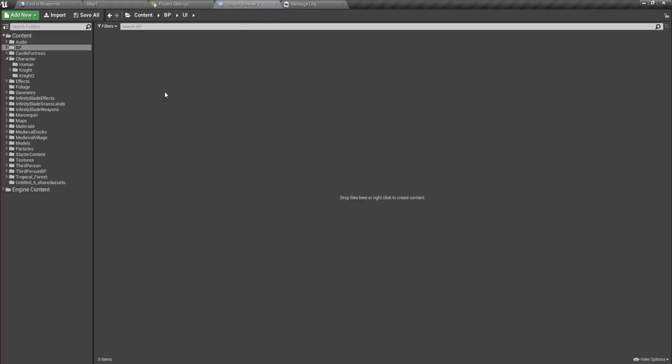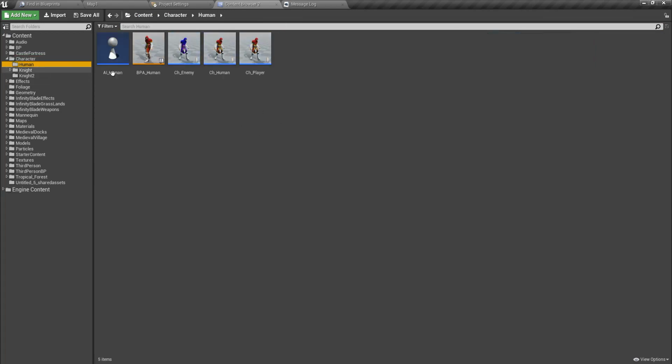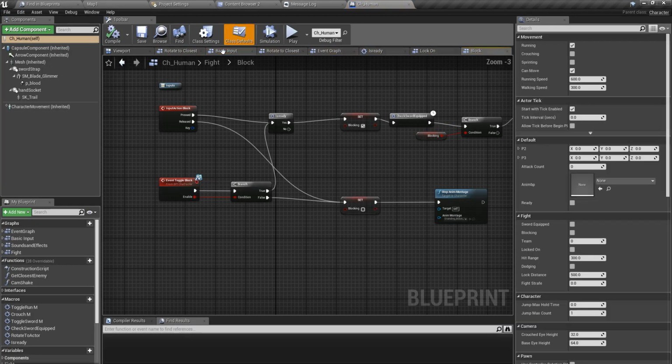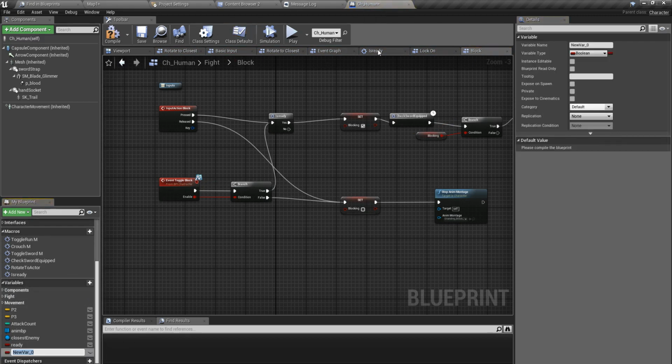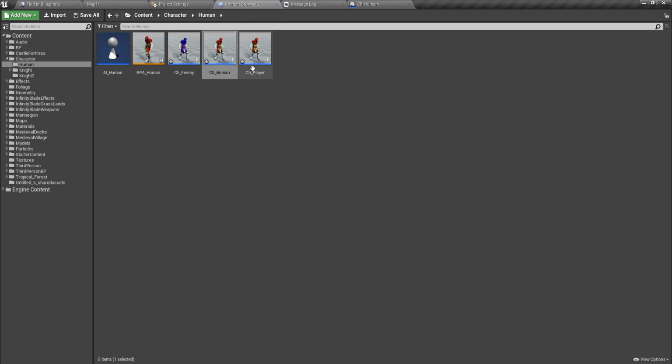Okay, so to implement death, first I need to define the health attribute for the character. So I will define a new variable in my SHE character. This is the base or parent character of all the character classes in my game, in this case the player and the enemy for now.